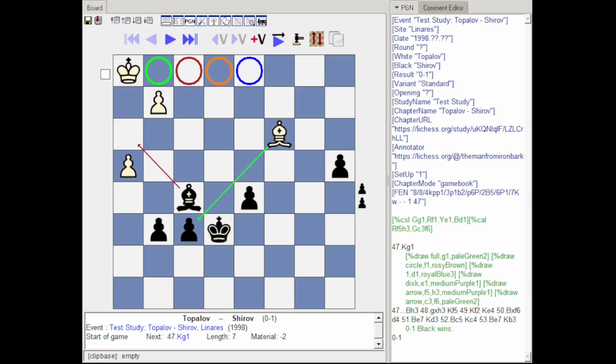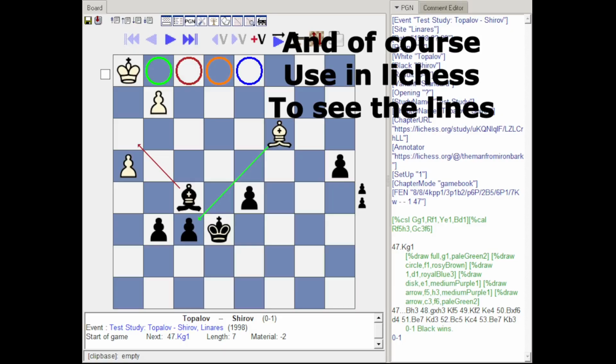Okay, so now we can see the 2 issues, the 2 formats we're looking at. And now what I want to be able to do is share my PGN files from Scid versus PC, put them on lichess, and then people can export that into their Scid versus PC. So let's go on to that part.